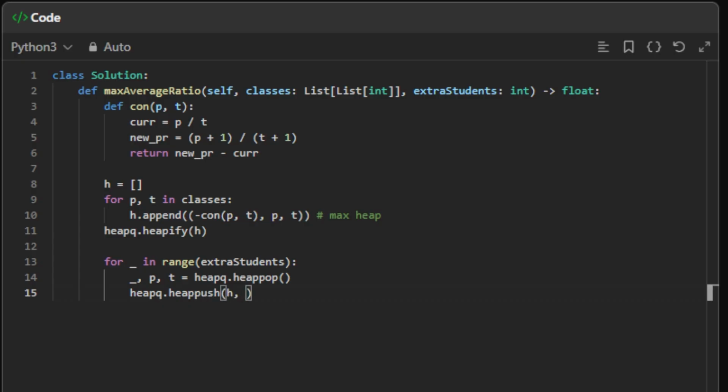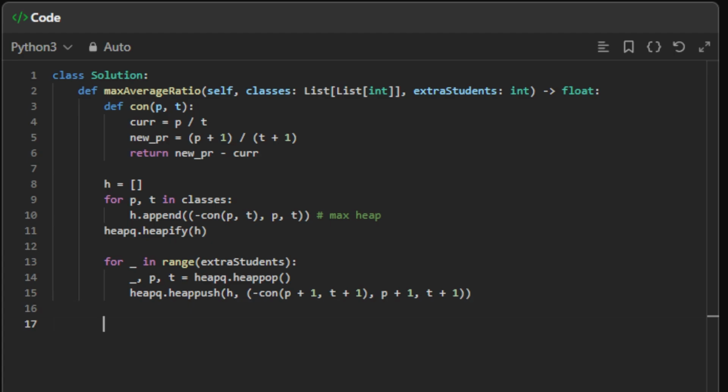We add a new tuple with the current class and the new student. So here we use contribution for p plus 1, t plus 1, p plus 1, t plus 1. And here we need to add minus because we are working with a max heap. So this is basically the same we did before.